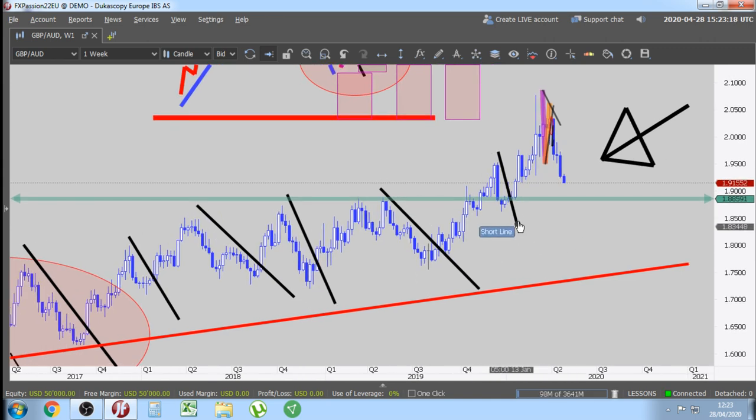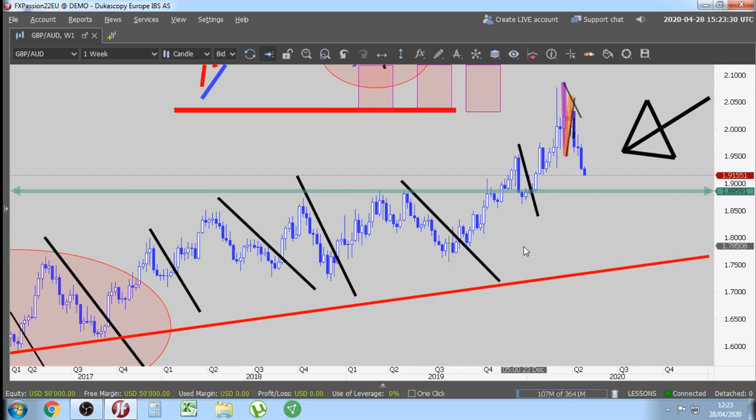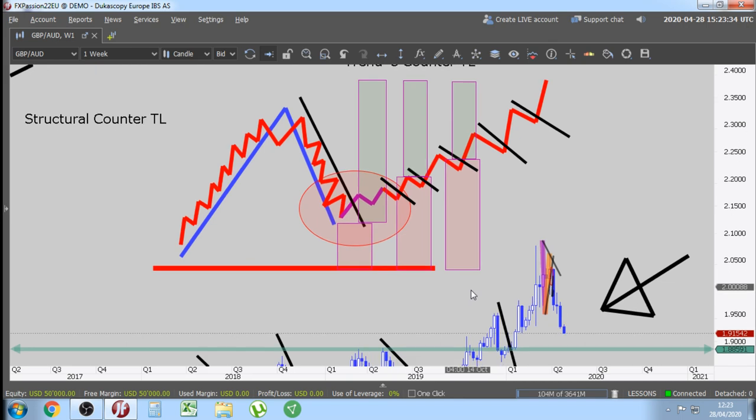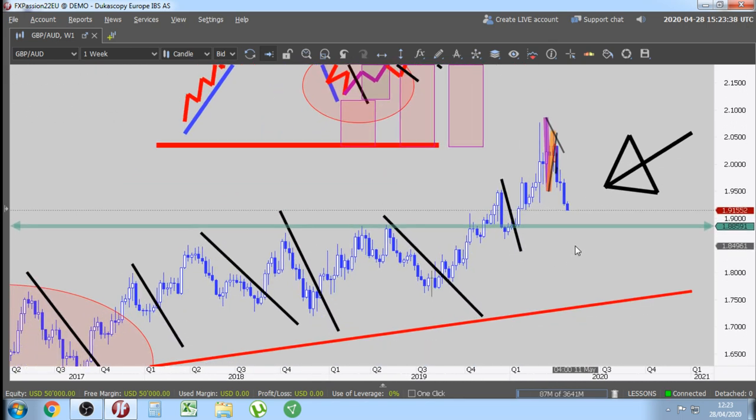Oh no, I'm going to wait. We talked about this, everybody. I'm going to wait for the weekly chart to reverse. Well, you can wait for 2-3 weeks, maybe a month or two, right? So one way to use the counter trend lines is to find structure on the smaller time frames.